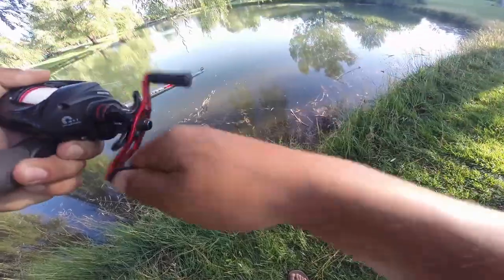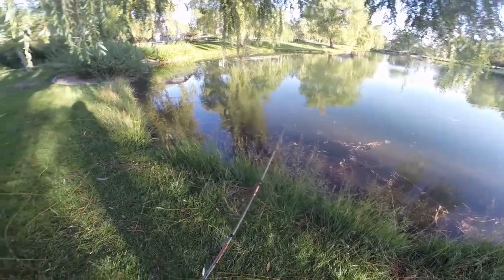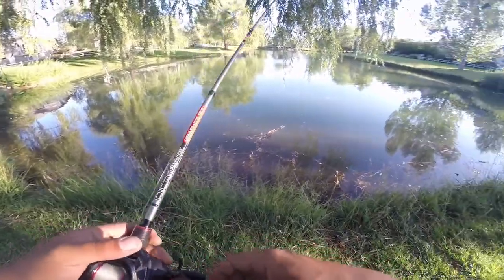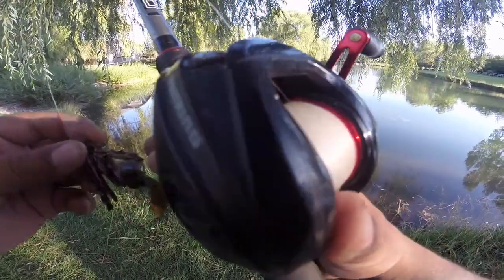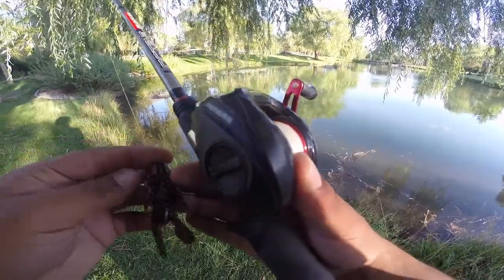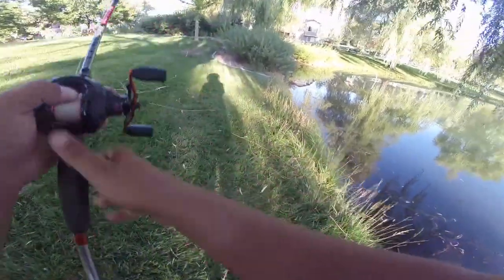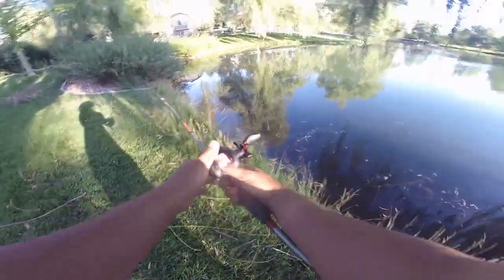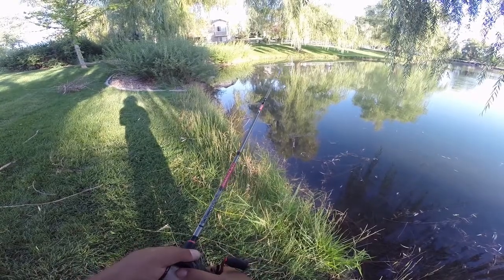There's a fish. Got him. Stay down, buddy. Oh, he came off. Dang it. How did you come off? How did you come off? Oh, I'm upset. Okay. Means that there's fish up in this little corner though, I think.